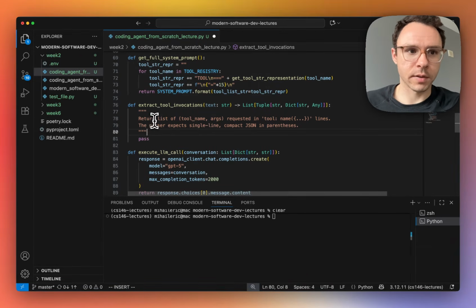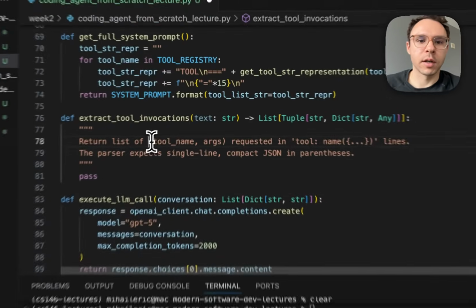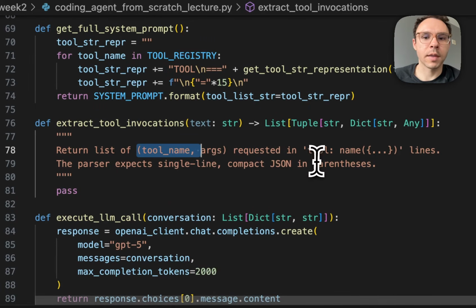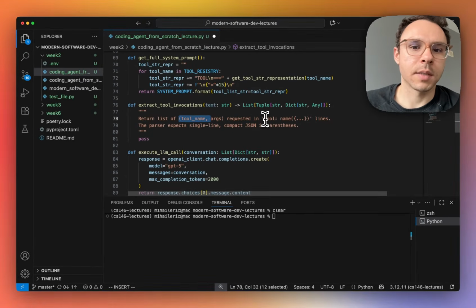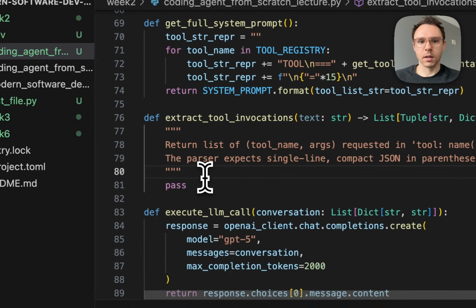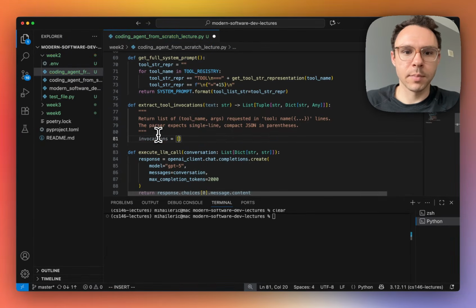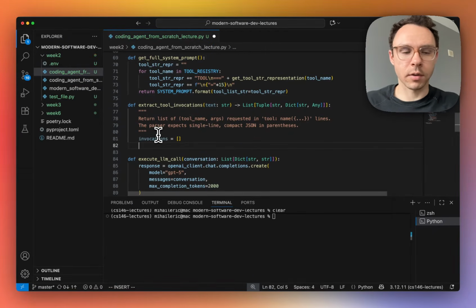So the way this function is going to work is it's going to take what we'll typically provide to it, which is the assistant's, the LLM's response, and then it'll return a list of tool names and arguments, as we mentioned before. And because the LLM is going to be outputting this format that we explicitly ask for across maybe one or multiple lines, we're going to parse that out. So let's see what that looks like in practice. We're going to keep a list of all the tools that we parse out, because there could be one or more. And it's going to be quite a bit of raw string parsing.